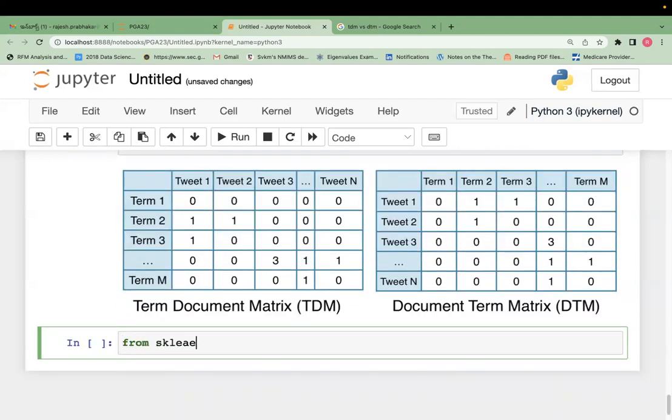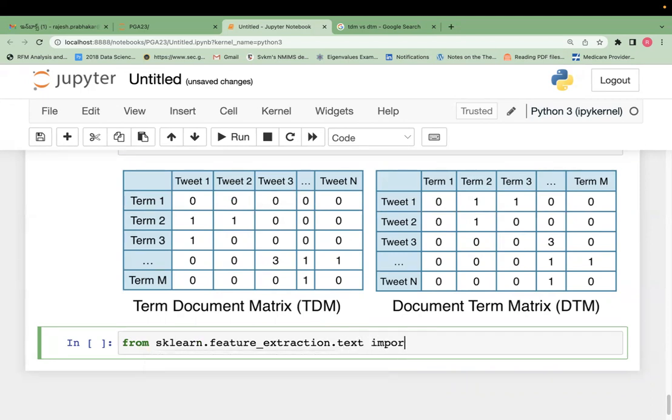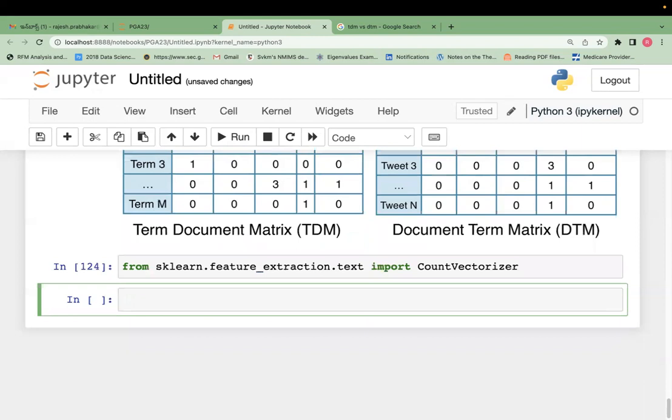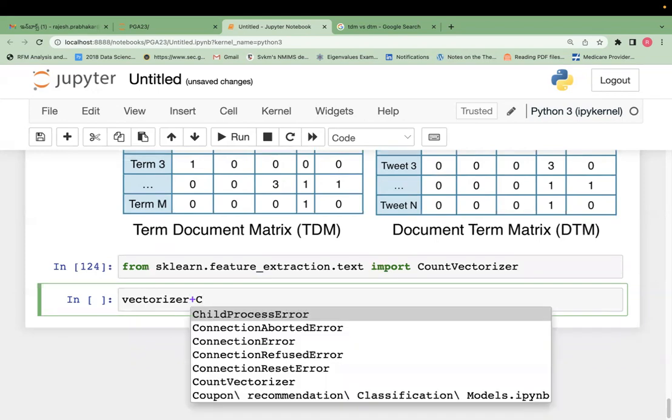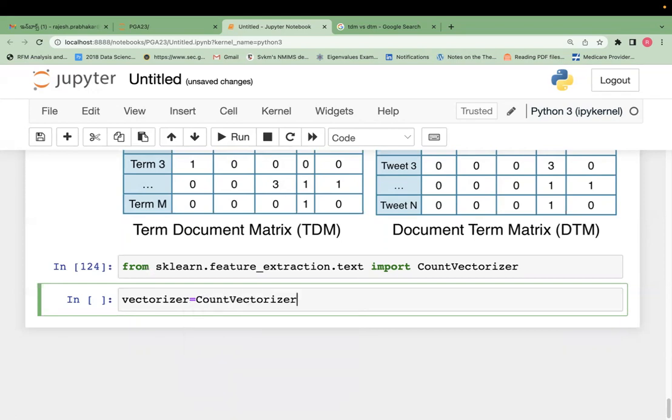From sklearn.feature_extraction.text import CountVectorizer. vectorizer is equal to CountVectorizer. Within CountVectorizer, you can give a lot of options.